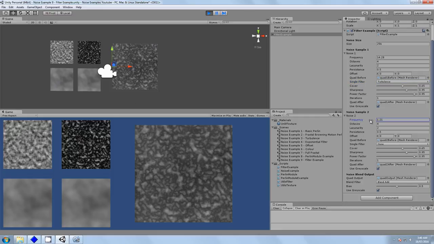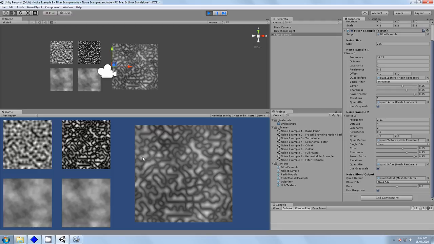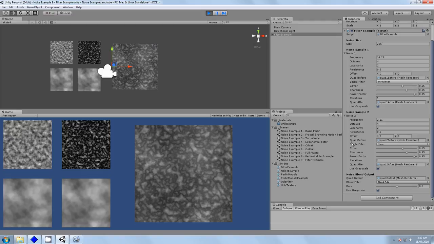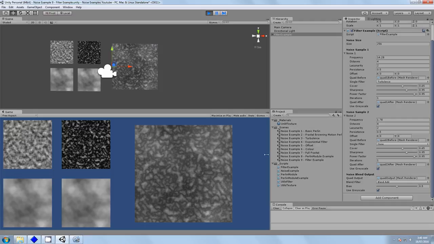And for our second one, now let's bring the octaves right down for that one. Maybe not. Okay, so we have a high sample of noise here. We have a low sample of noise here. You see we're adding the two together to get this kind of output.